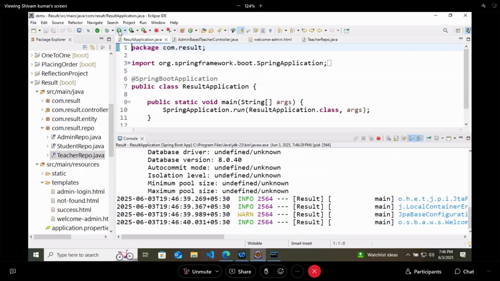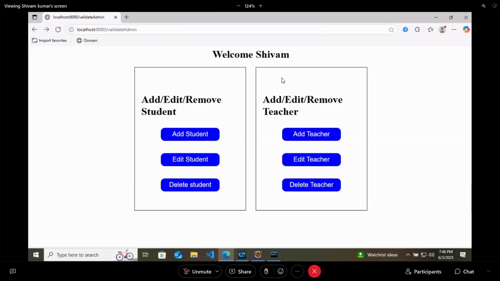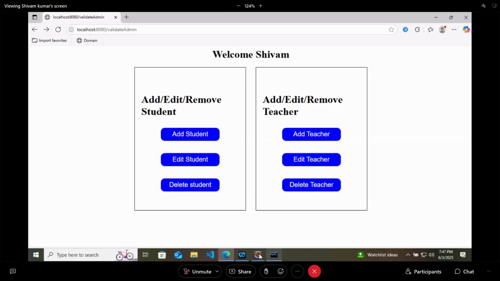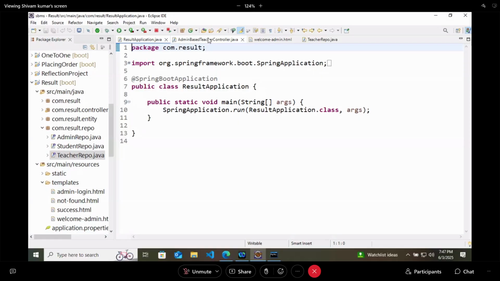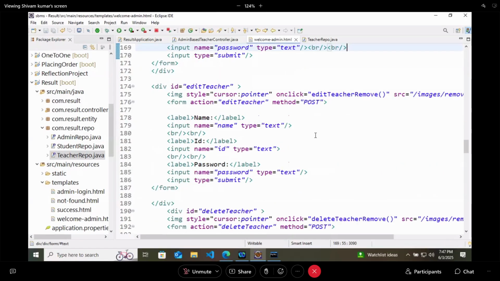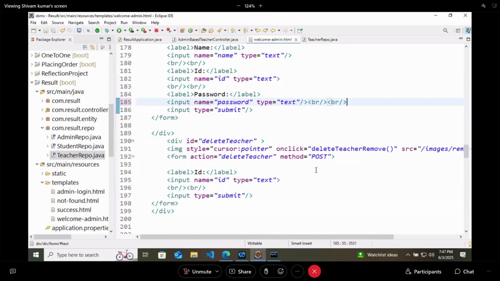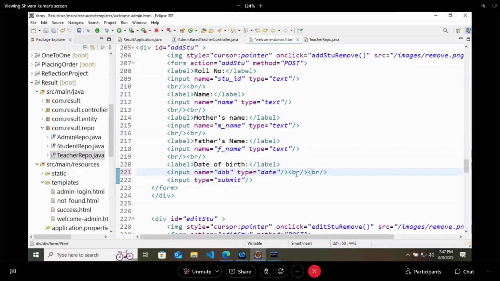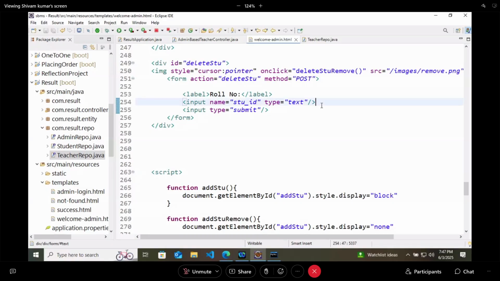Wait, we'll just change the submit button. So this is how we will get our form now.